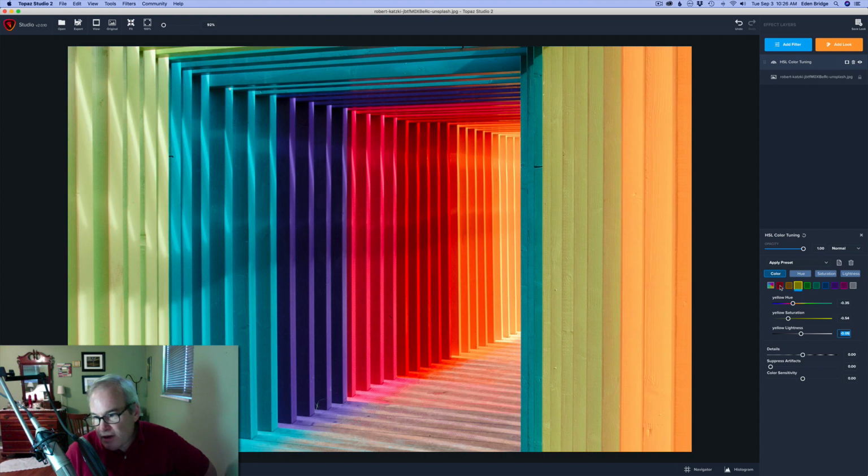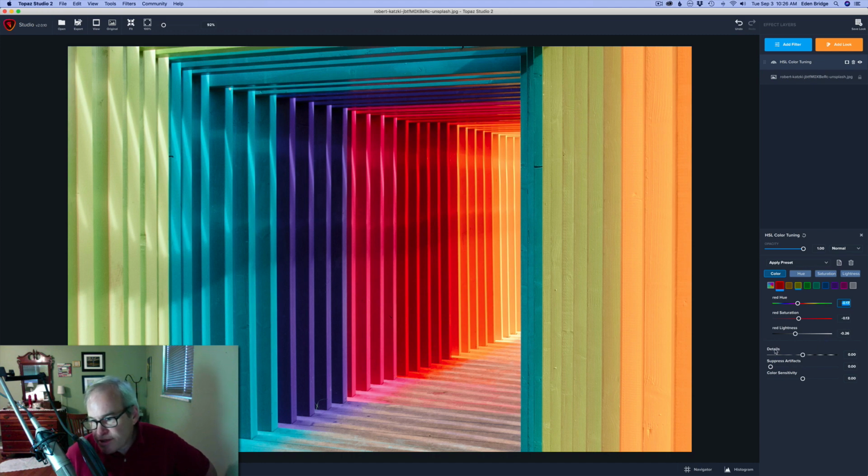So I can come to my reds here, give the reds a click, and make our reds a little darker. So I can darken up the reds, get them just the way I like them, and let's increase or decrease their saturation. Adjust their hue a little bit, get them looking just the way we want them to look, maybe somewhere in there. And this is cool too.